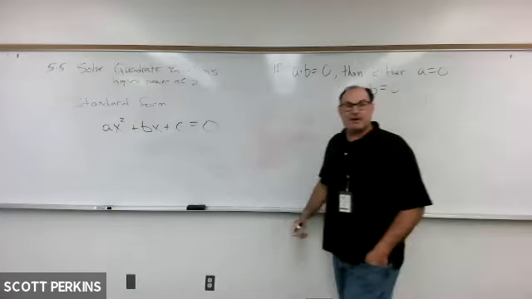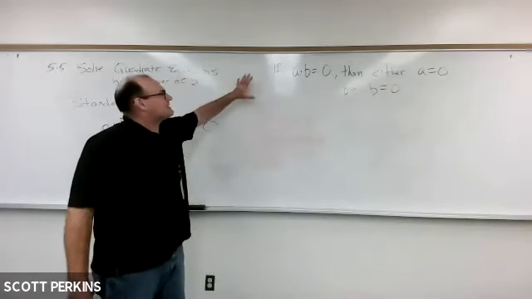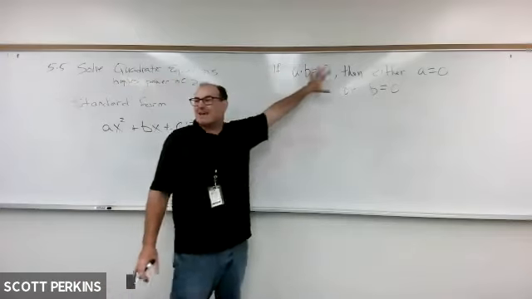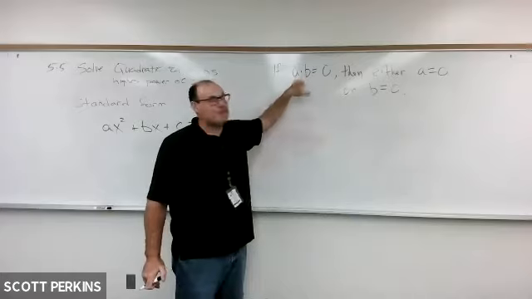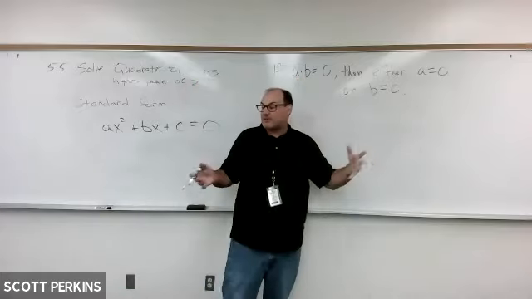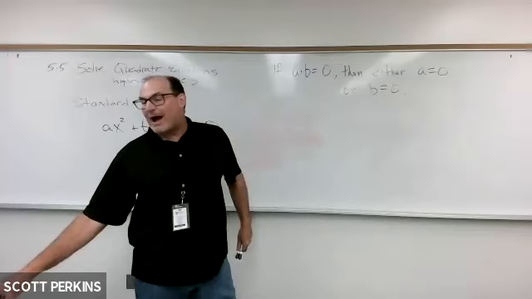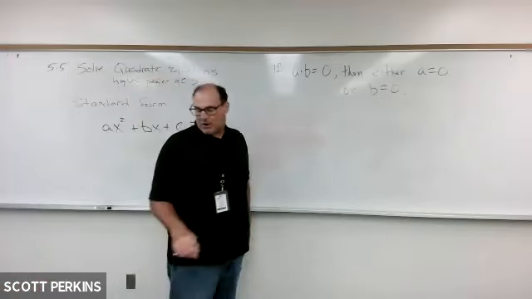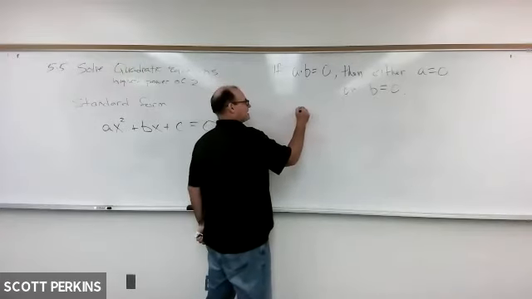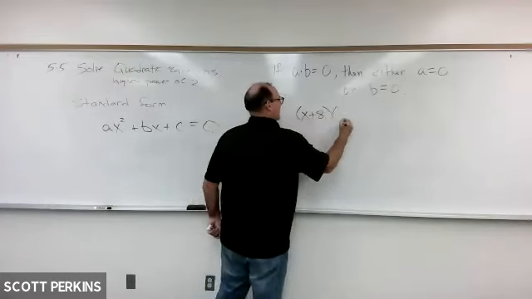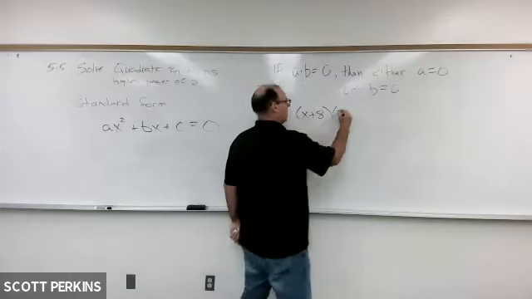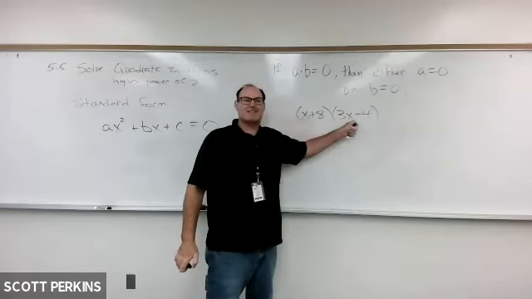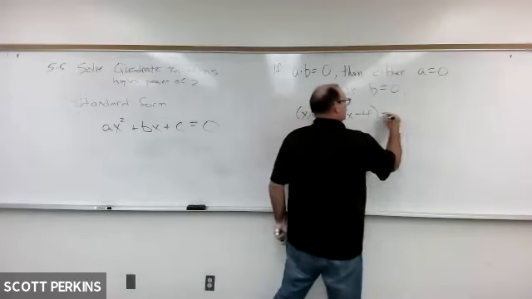So a little logic puzzle there. Now our book calls this the principle of zero products. I call it the principle of common sense. It's just arithmetic. If you have 2 things multiplied to get 0, then one of the 2 things has to be 0. And so how we use this is in the following way. So here is our first example. If I have this, x plus 8 times 3x minus 4, I've already factored something. It's already written as the product of 2 things, and it's equal to 0.